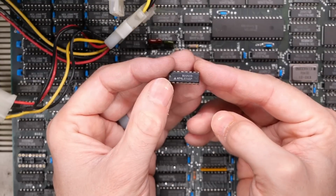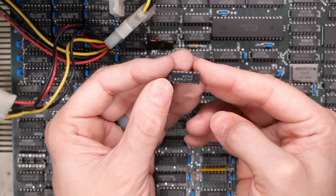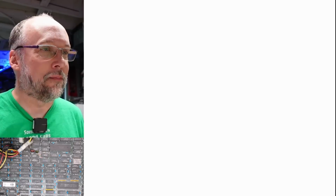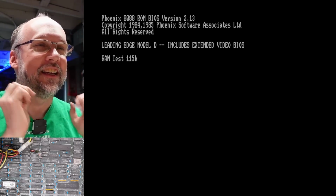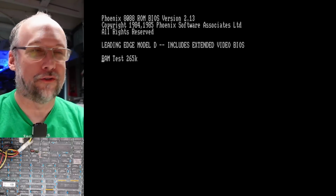All right, let's try this 1982 Mitsubishi chip here, 74LS166P. There it is, installed in the board. Let's give it a test. Here we go, moment of truth. 3, 2, 1, power on. There we go, it looks good. It looks freaking good. Perfect, absolutely perfect.